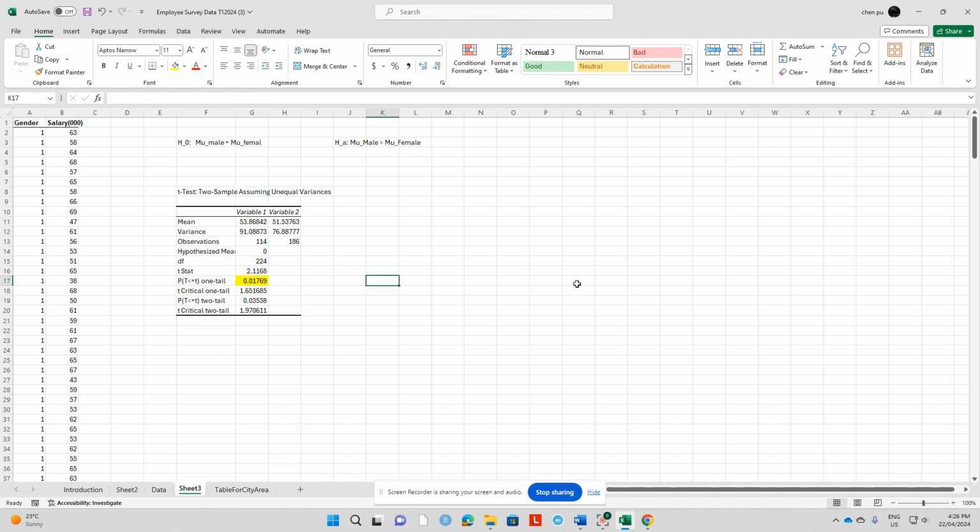So our conclusion is to reject the null hypothesis, which means we have significant evidence that salary is gender biased.